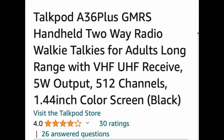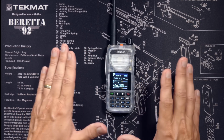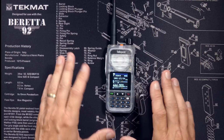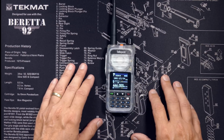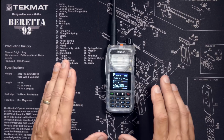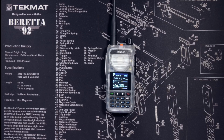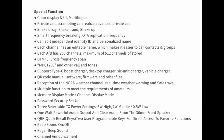The Amazon listing and the website both indicate that this radio has a maximum of 512 programmable channels. That, to put it kindly, is a lie. This radio has 256 programmable channels, and no matter what kind of grammatical gymnastics they try to use, they are lying. This radio has 256 channels, not 512 channels. The website says MDC 1200 and other call end tones.